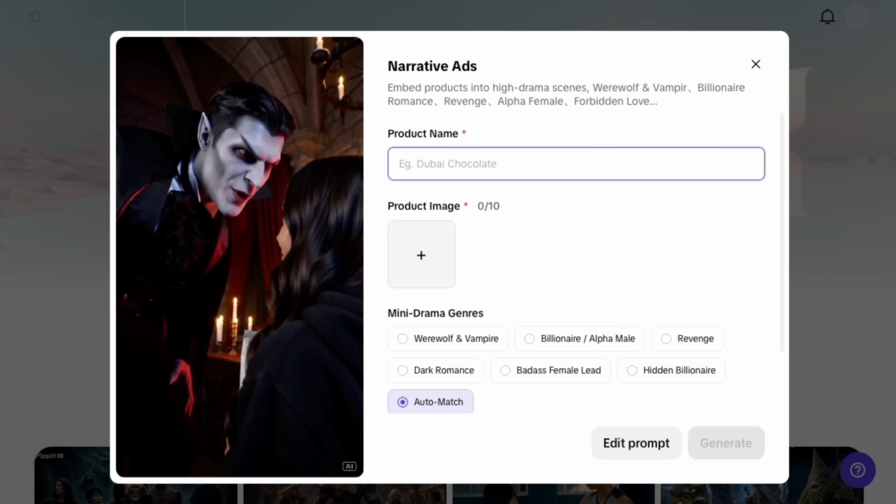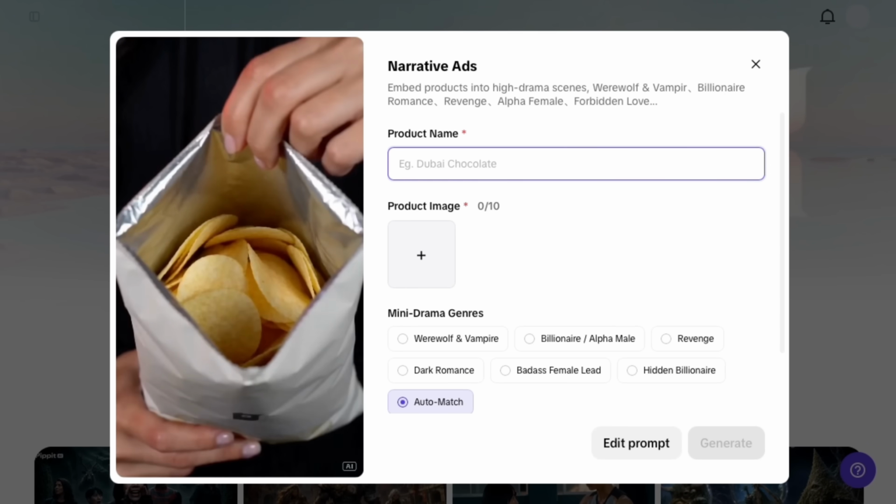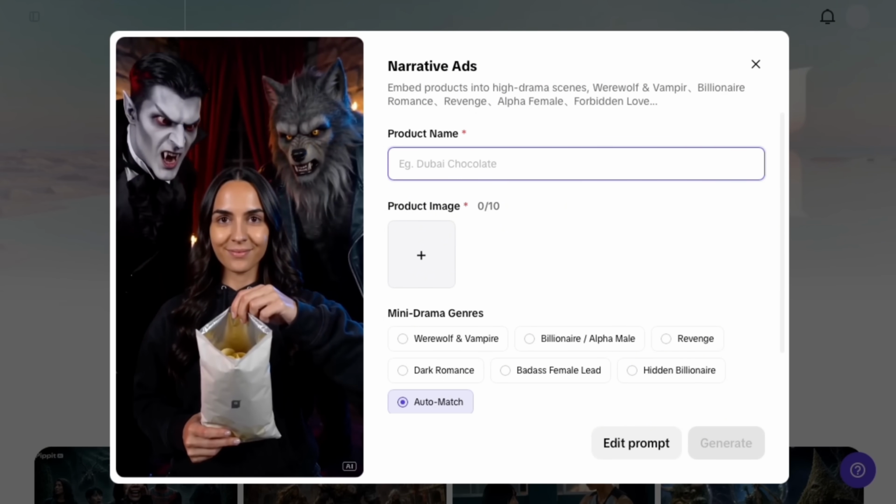The one I went after here is the narrative ad, not the usual, here's my product, here are the features, buy now. A narrative ad tells a tiny story and the product just lives inside of it. These are the ads that are working right now because they do not trip that part of your brain that skips ads. The catch has always been that story-driven ads are more expensive to make. You need a concept, a shoot, a team. That's the wall I wanted to see if AI could get over.